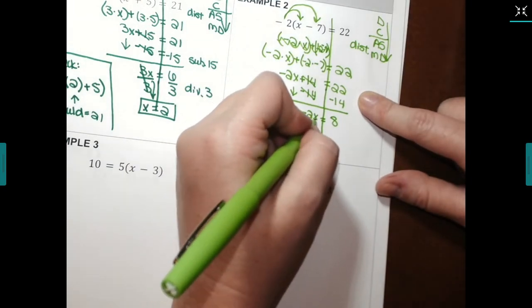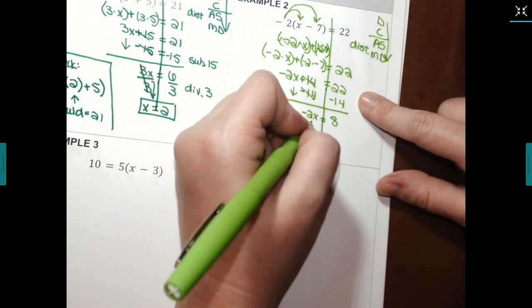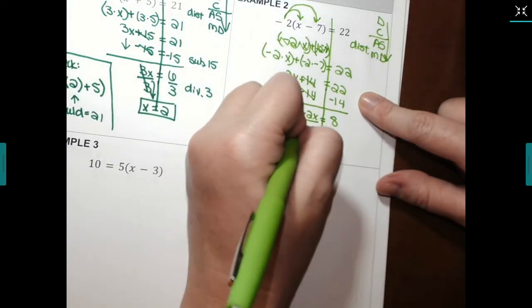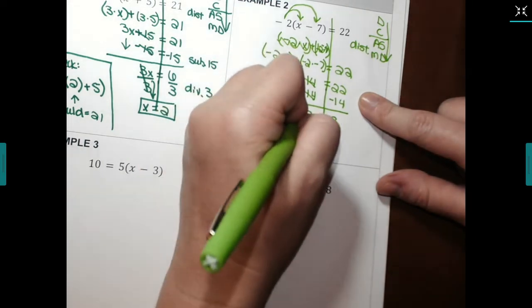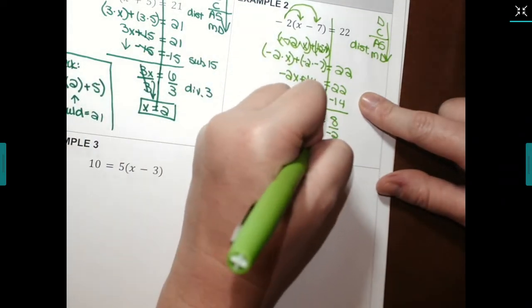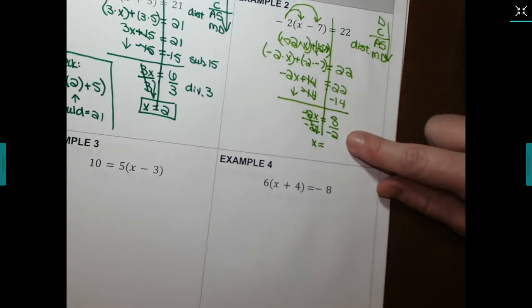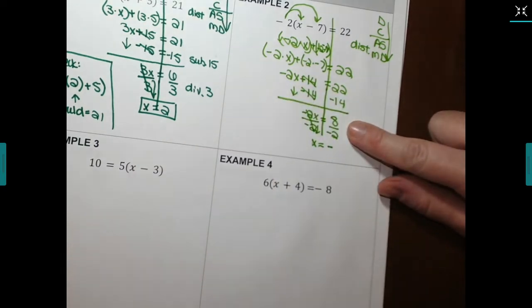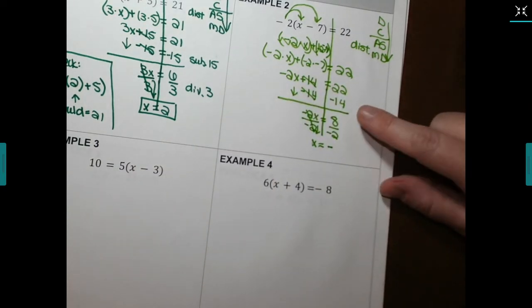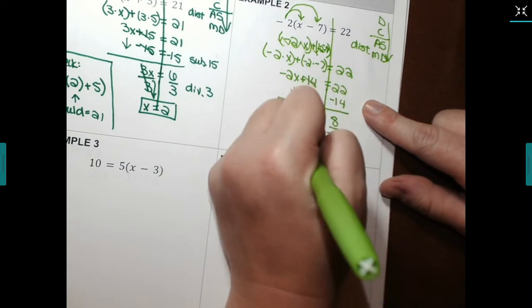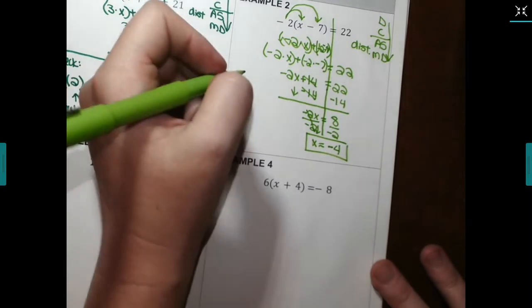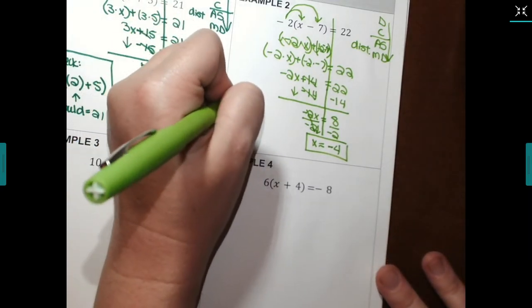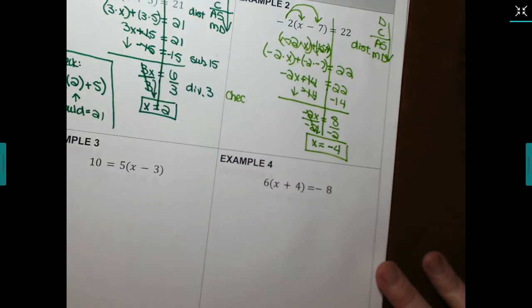Now we have -2 times x equals 8. How do I undo multiplication? I undo it with division. Those cancel out. My x comes down. 8 divided by -2. 8 and -2 have different signs. Already I can tell you my answer is going to be negative. 8 divided by 2 is 4. Also a great opportunity for Desmos in your life. Remember, if you're dealing with negatives, just chuck it in Desmos. It's a lot easier. Okay, I need a shirt. Just chuck it in Desmos.